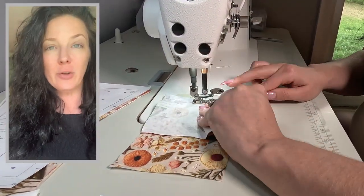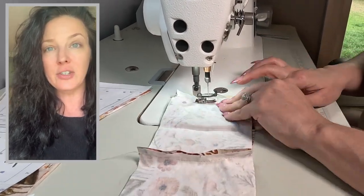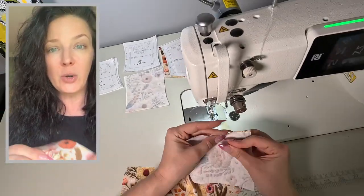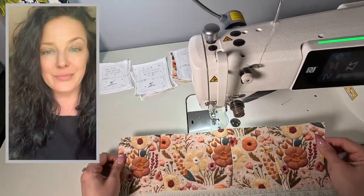Once we have all our pattern pieces cut out, it's time to sew them together. I'm going to be using a 1/2 inch seam allowance for this, so I'm going to sew all the main pieces together and all the lining pieces together.